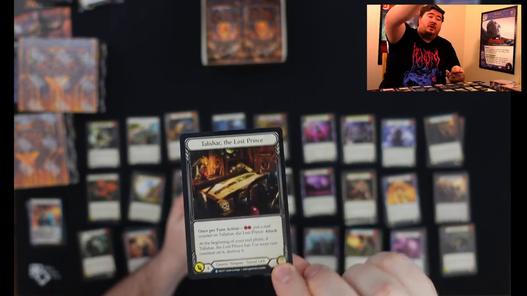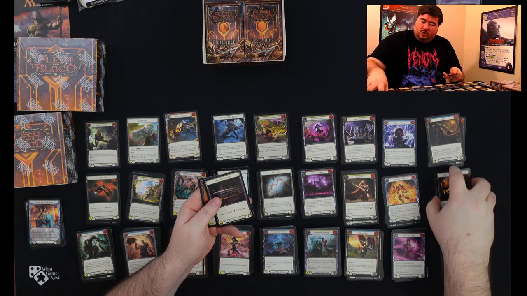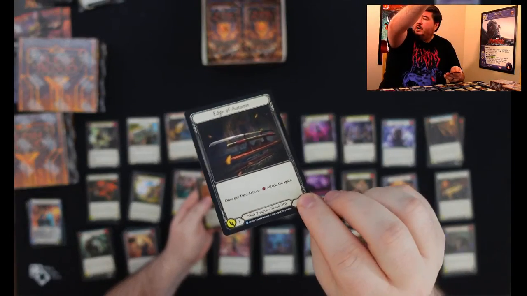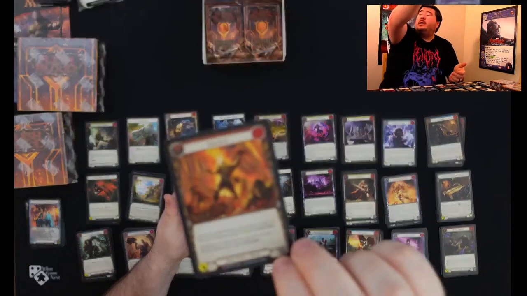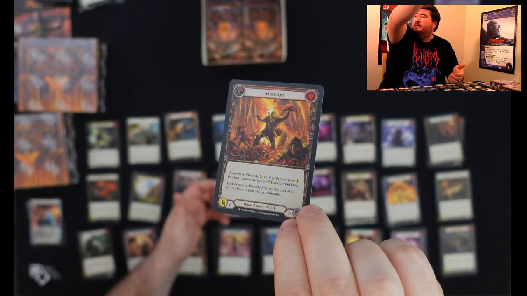All right. So we have Talishar. The cool generic equipment. We have an Edge of Autumn, Ira's weapon. And a foil Mythic Massacre. Now that is some cool art right there.